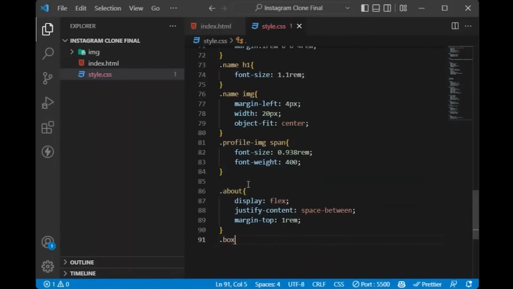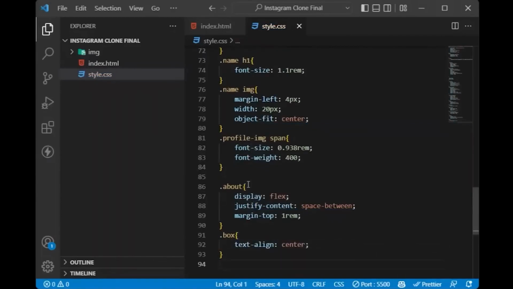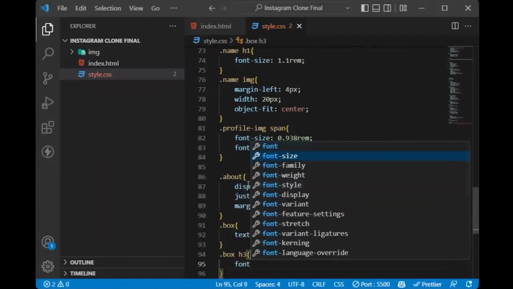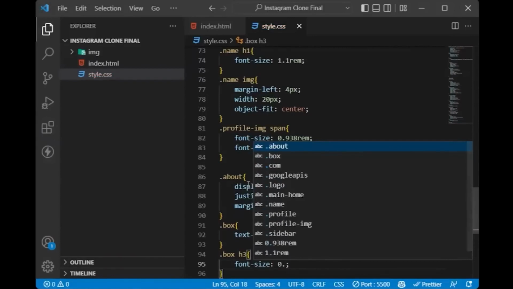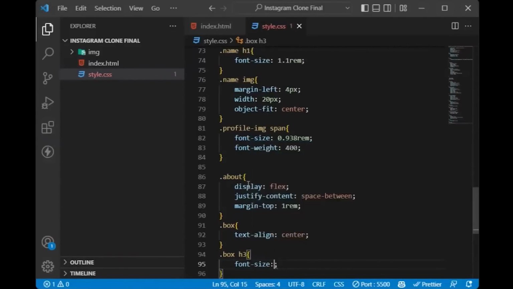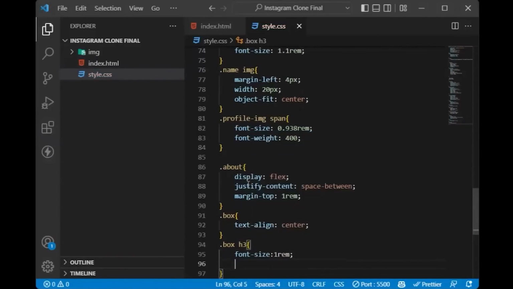Add the CSS for the box: text align center. Go to select the box and go inside the h3 tag, say font size as 1 rem.